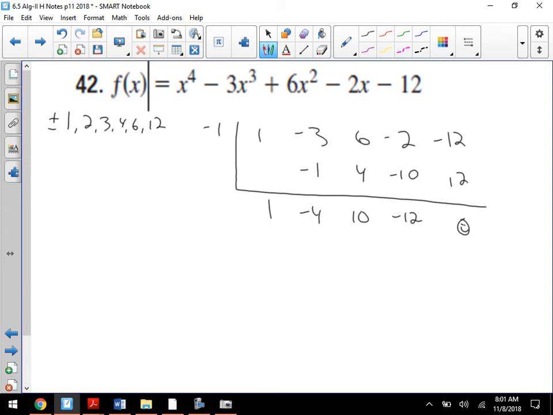So here's what happens. Since this is now an upper degree polynomial, we're always going to do the next step. This works every time. We know that negative 1 is a 0. So I have a term of x plus 1. That's going to be one of these factors. Now, from here, this just drops down to x cubed minus 4x squared plus 10x minus 12. What I can do is still use this list of possible zeros and go again and start over.